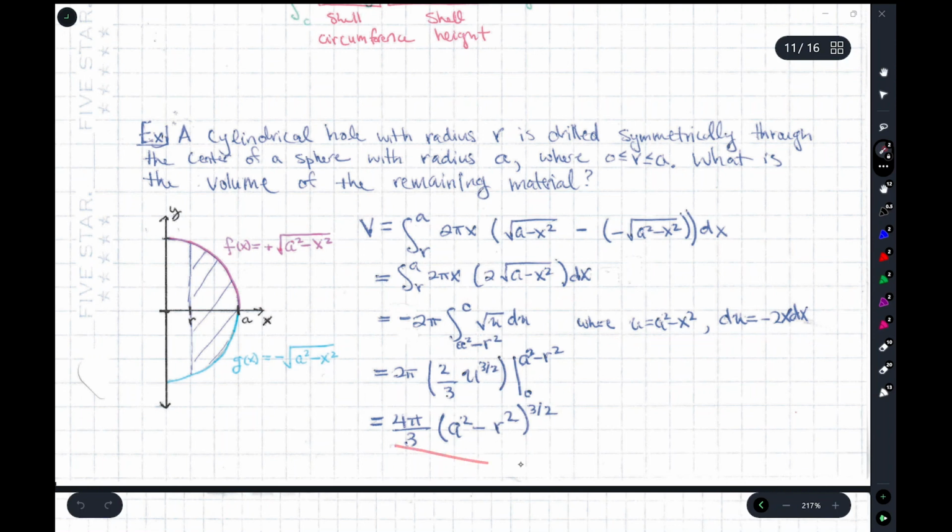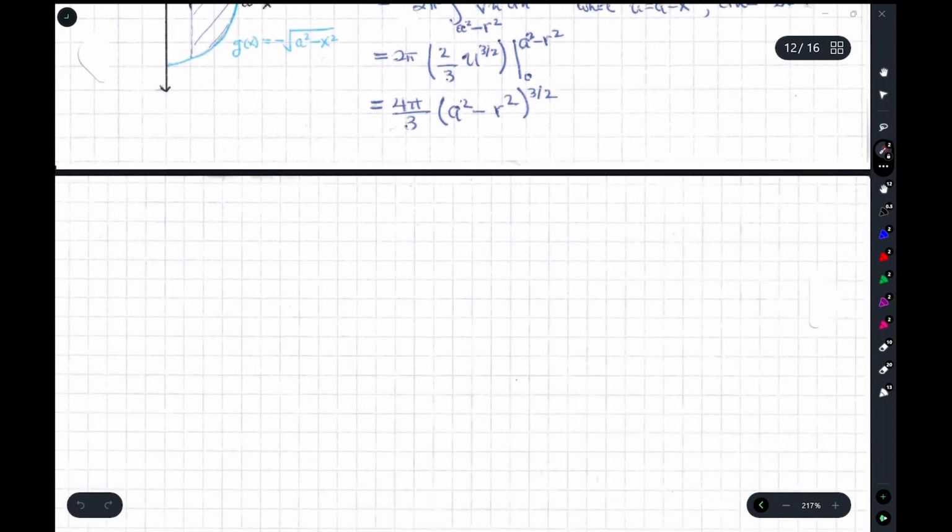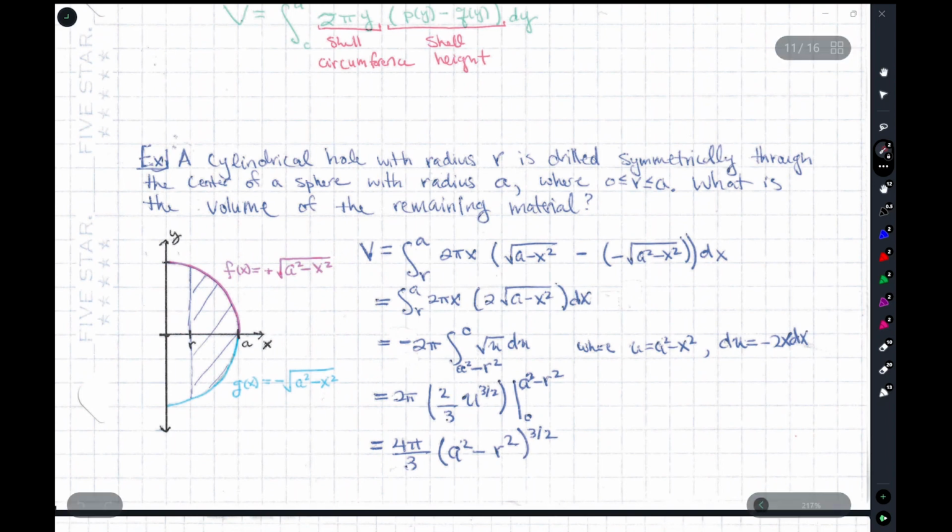After doing the u substitution and substituting back, we end up with this formula for the volume of that sphere with a hole drilled out of it. It does agree with the known result: if you take r equal to 0, which means you didn't drill a hole, you get 4/3 pi a cubed, and that is the formula for the volume of a sphere. So this is the shell method, and yet another way of finding volumes using integrals of one variable.